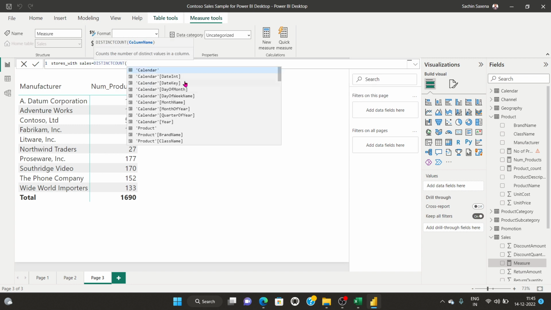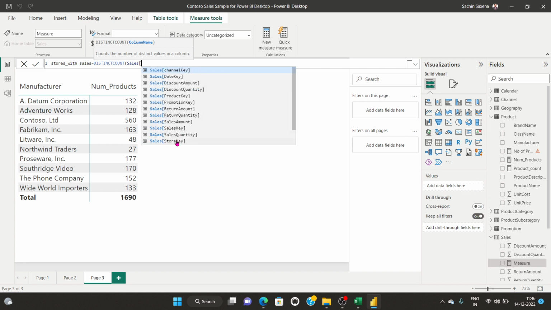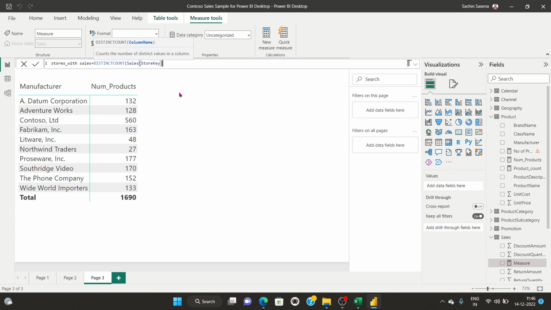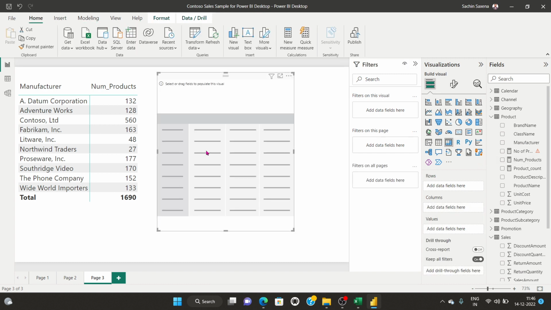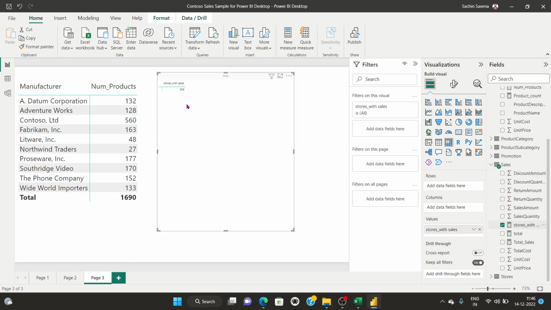So this distinct count will have sales and then store key, sales key. Or can I take another value? Yes, I can get store key. So I'm going to close this value and hit enter.